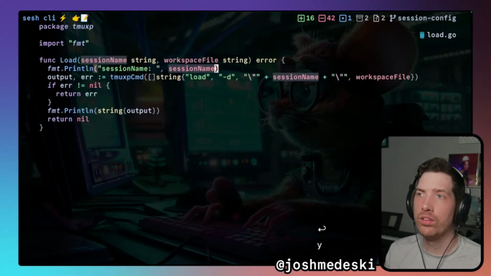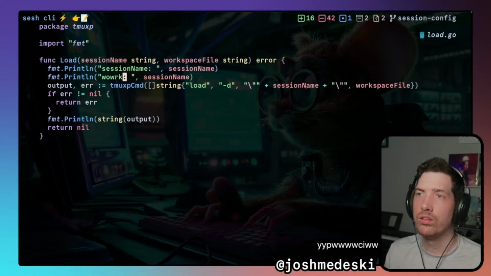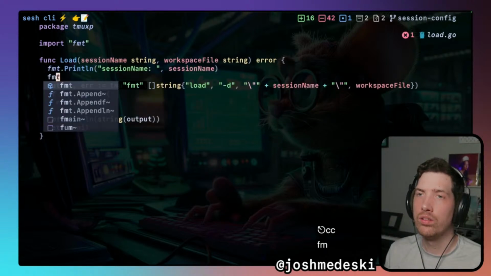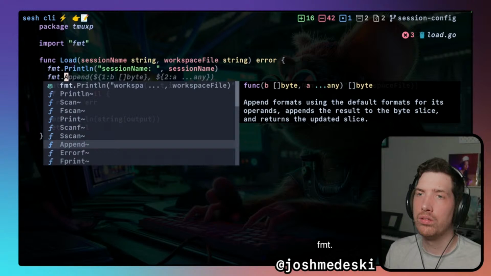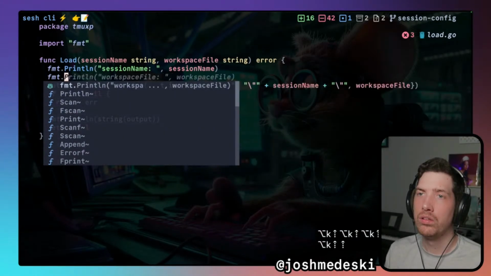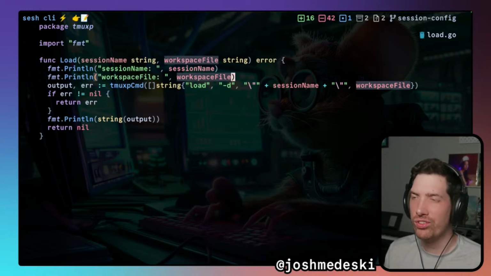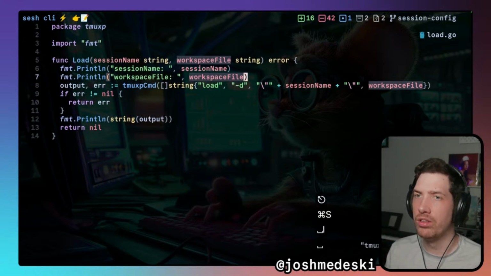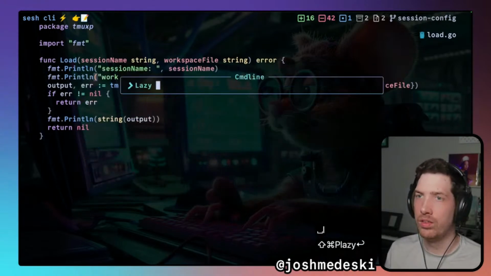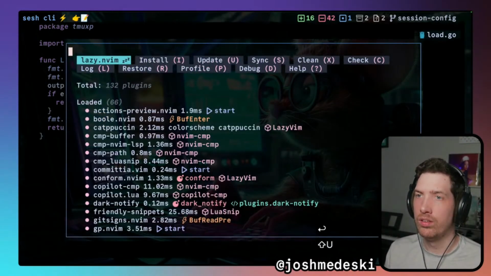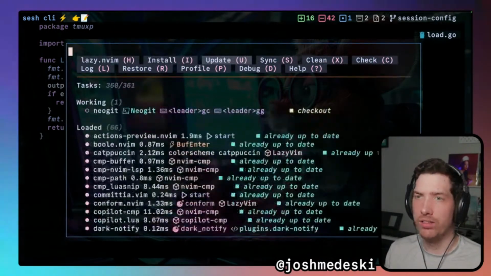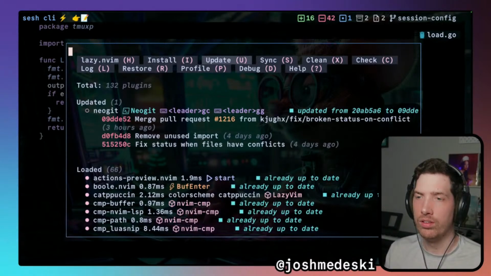tmux. Still weird to me. Can I like choose first on? Maybe we'll do a little lazy. We got lots of updates. Look at all these updates. Just one today. All right.